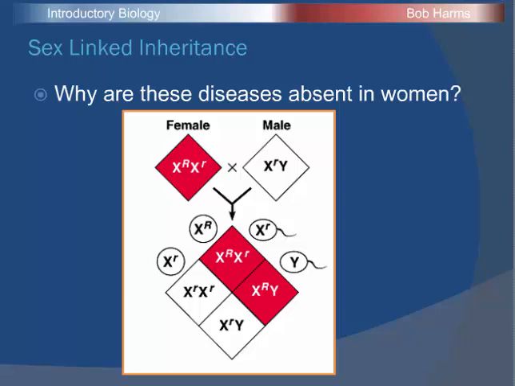If we take a look at the chart down here, the only way for a woman to have a sex-linked disorder is to have 2 copies of that disease-causing allele. In this case, it's written with an X with a little r. Notice the only way for a woman to have that, not only would her mother have to be a carrier, and that's certainly possible, but she would have to get an X with a little r from dad. And to get an X with a little r from dad means that dad would have to have that disorder, because dad has nowhere to hide that X with a little r.